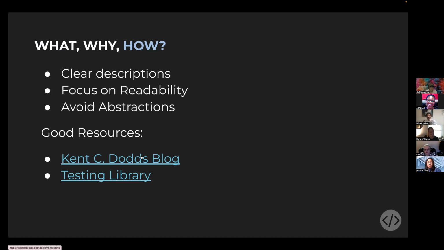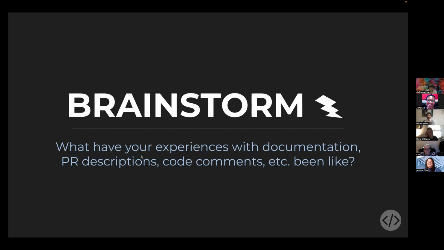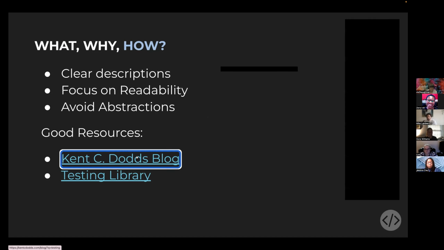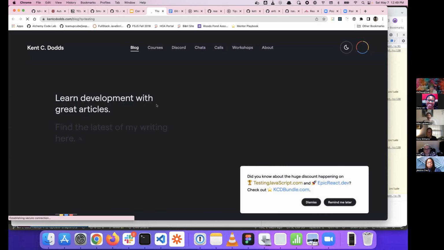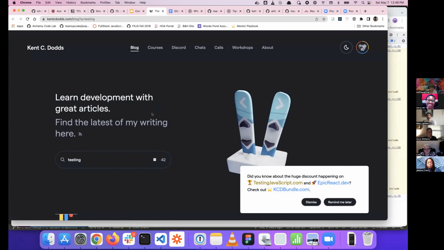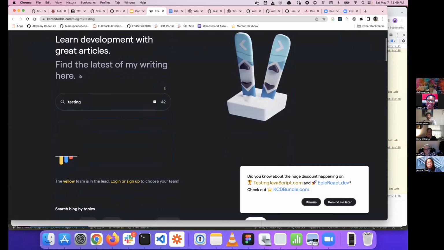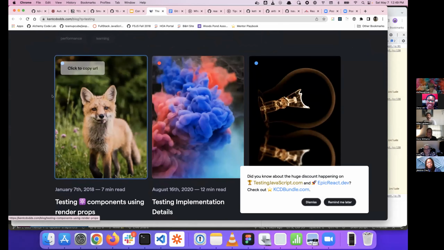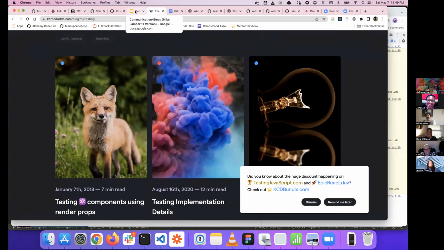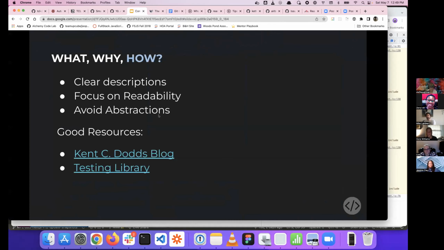Really great if you want to get into testing, and specifically JavaScript testing. Kent C. Dodds is kind of the guru of testing. He has a really great course, and also his blog is really wonderful, and gives, philosophically, a lot of great ideas around testing. So reading those is super useful on testing and in code in general. He has a lot of good stuff.